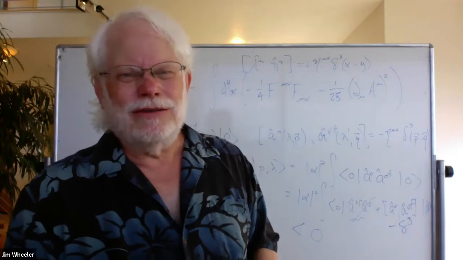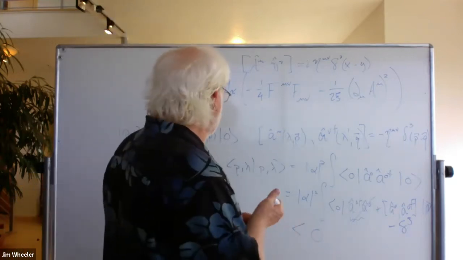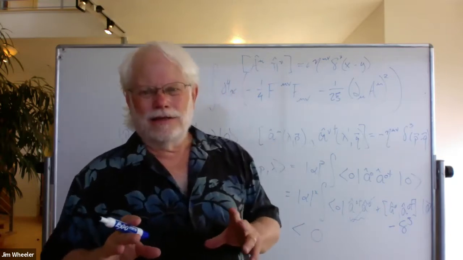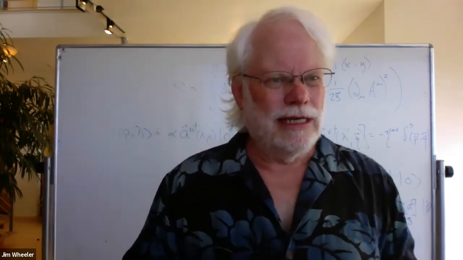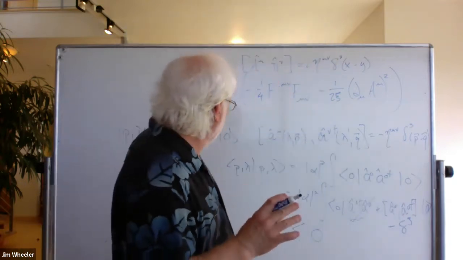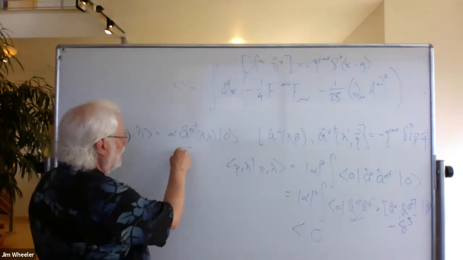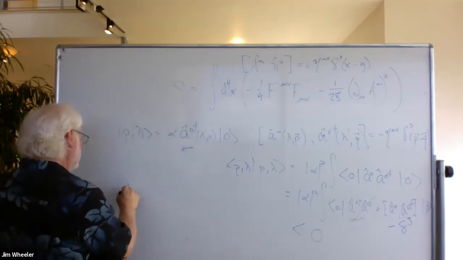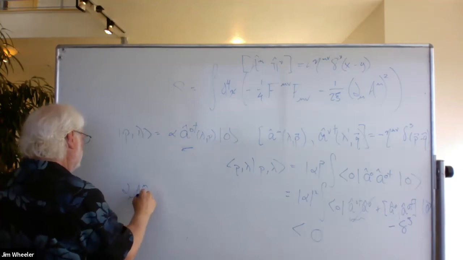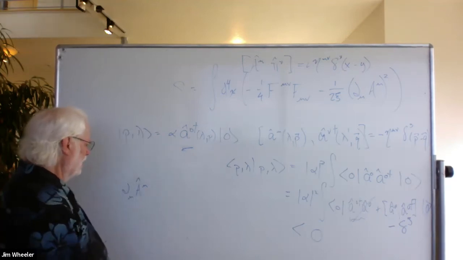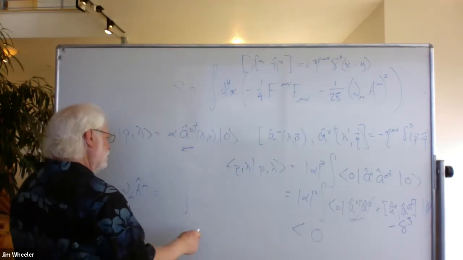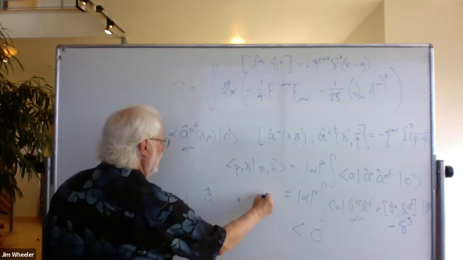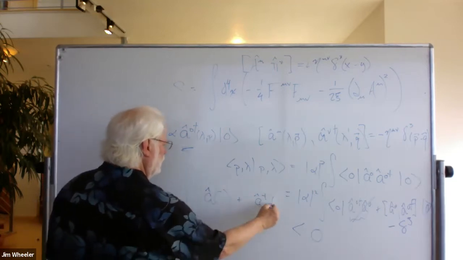We want to deal with the states that are created by this spurious term. The ones we want to eliminate are the negative norm states. The negative norm states are the ones that had an A0 dagger in them, and it turns out we can eliminate those if we look at d mu A mu as an operator. That's going to be a sum of A terms and A dagger terms with various stuff here.